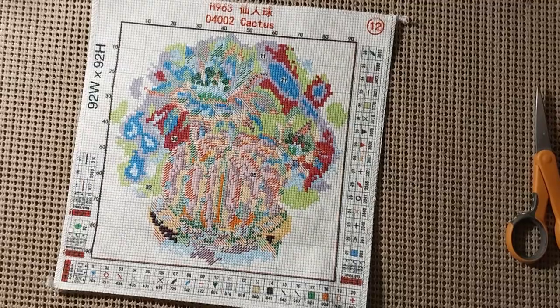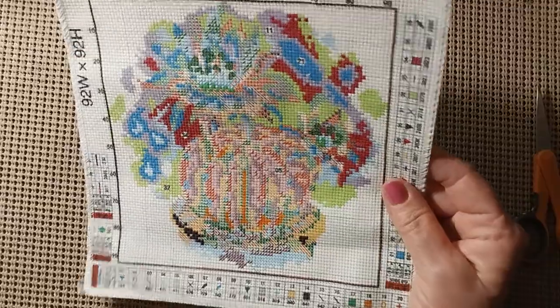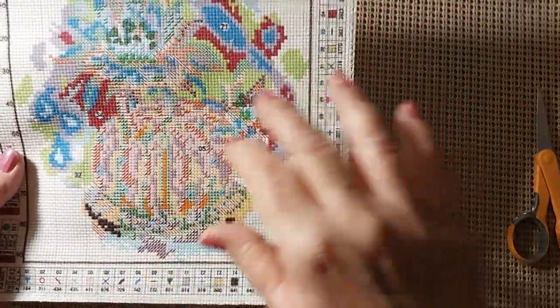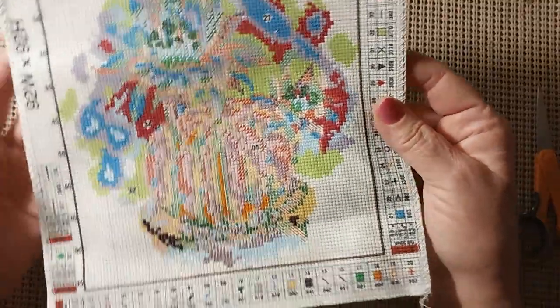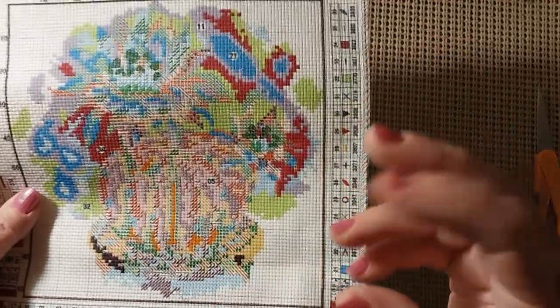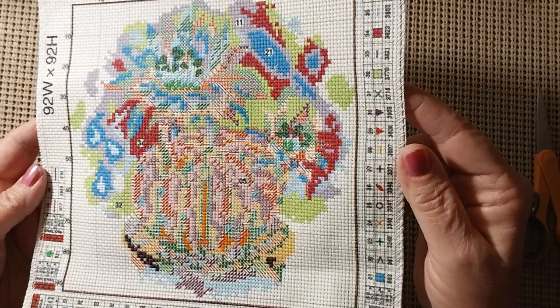So very nice, not a whole lot to do. The back stitching will help bring it out. And you can certainly add as much back stitching to this as you want because it's your picture. So if you feel like something else needs a little more definition, you know, you can go for it. Very nice. All right.